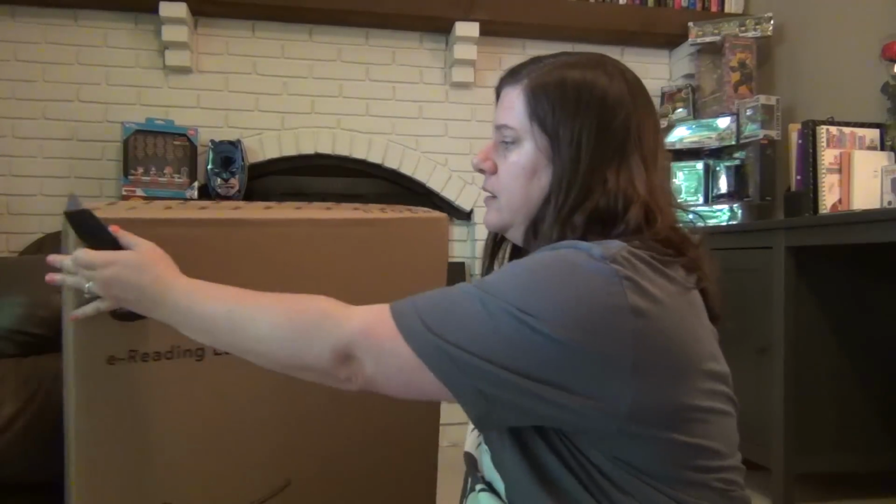And while I do my try a chapter this week, I'm going to spend a couple of days doing it. I'm going to use this lamp and let you know my thoughts because I'm going to actually be doing a review on it. So let's get these boxes open. We're going to start assembling, and I will talk to you about the books I'm planning to read for this try a chapter.